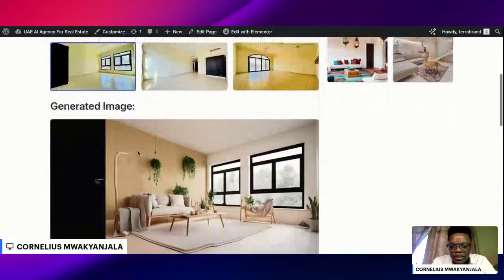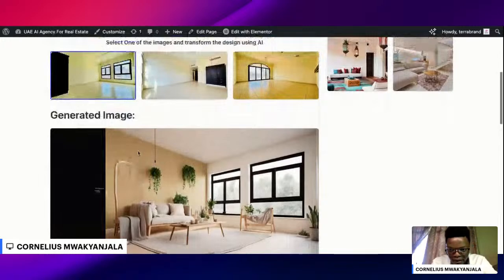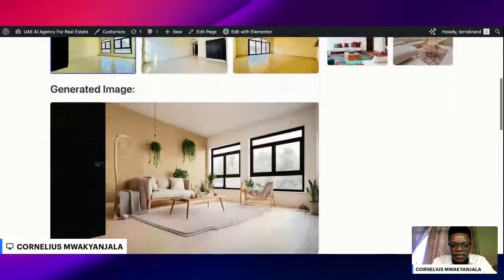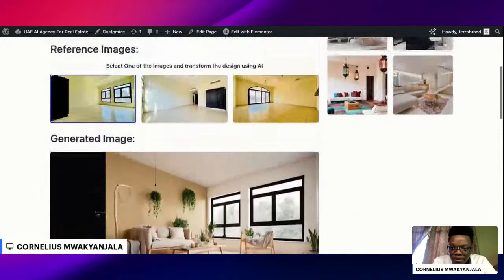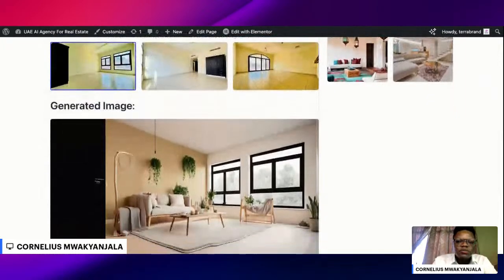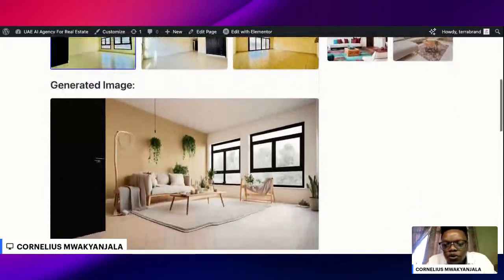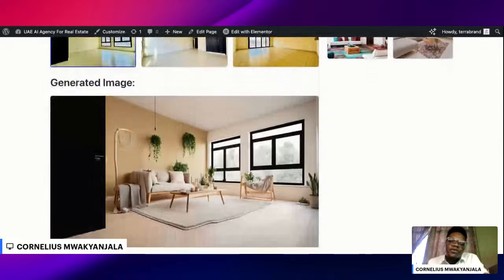So this is one of the ways you can sell a property listing much better. As you can see, this image is much more convincing than this one. This is just an empty image, but this one shows the potential of what that place could be. This is one of the services that I'm selling to real estate agents and property managers. It has been built on top of Hyperbolic, which I'm running on the back end. I'm going to change tab here.